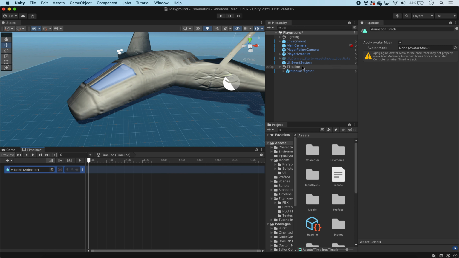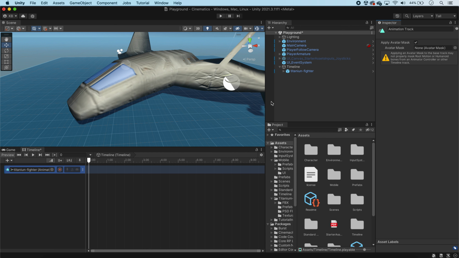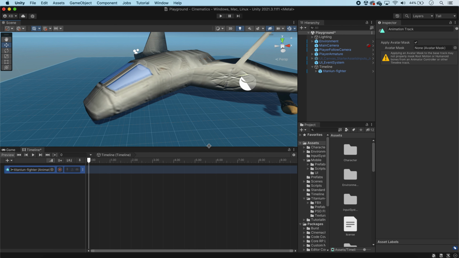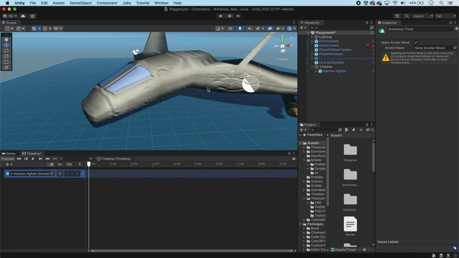There we go. And I'm going to add an animation for my titanium fighter. Oh, it wants to just, okay, we'll just create something for it. Oh, there we go. It's just added it in. Fantastic. Cool. So I might move these bits along here. Initially we want this to rotate and then fly off.